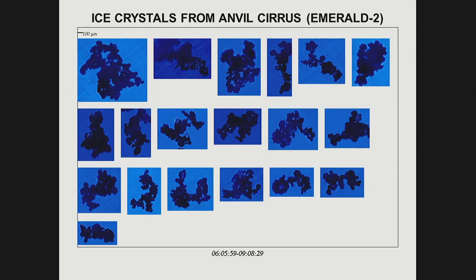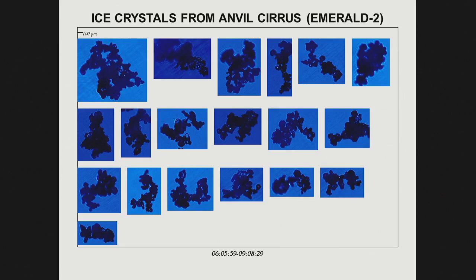So it's a slightly different formation mechanism, because a lot of the mass from this cirrus is being transported from below. And when we get to minus 38 or so, most of the droplets are freezing at minus 38 and being detrained. So you might expect to see some differences, because the cirrus that forms in situ can form at temperatures below minus 42. But in this case, we see lots of aggregates. Lots of aggregates, and if you zoom in, it's hard to see from the projector. But these are actually plates, so the very thin plates that form at these temperatures, which is consistent with the habit diagram.